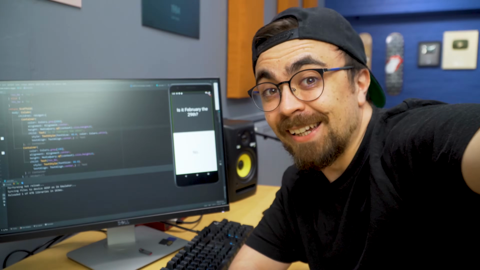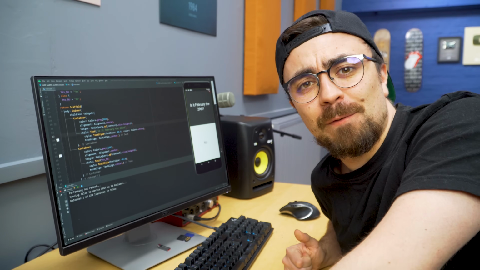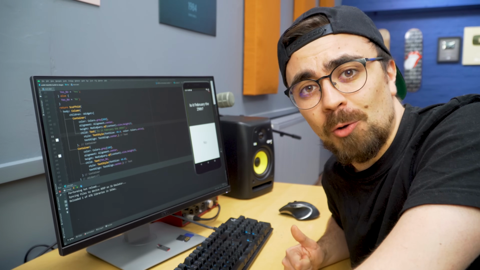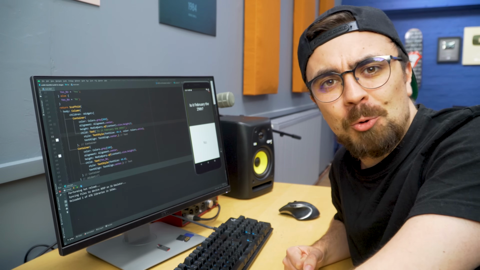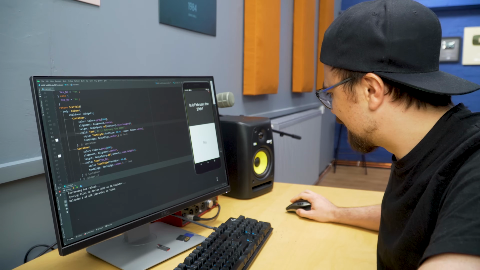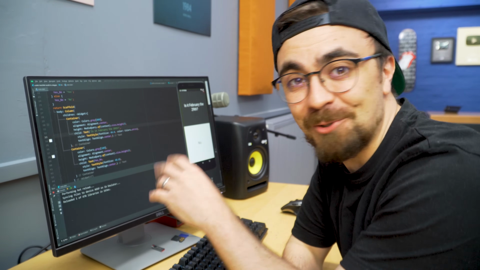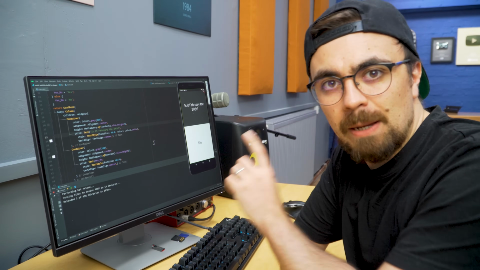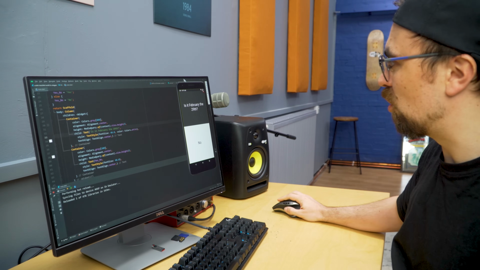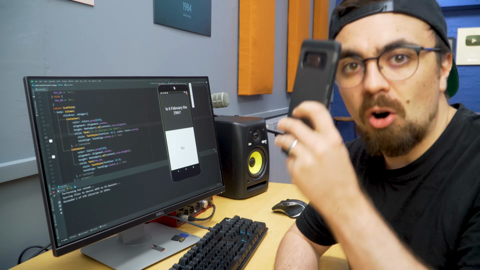So the only thing this app does when you open it is tell you if it is February the 29th, which I'm sure you all know only happens on a leap year. So it'll be like 3 years and, I don't know, 10 months until this app says yes. So super, super simple and useful in my opinion. The reason I made this was because I know it runs on this emulator on the computer, but I wanna see if it actually runs on a phone.